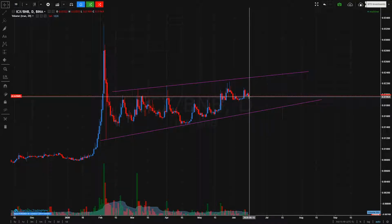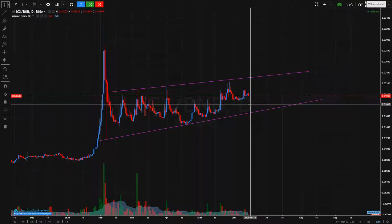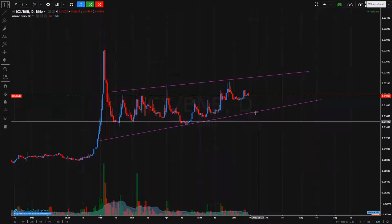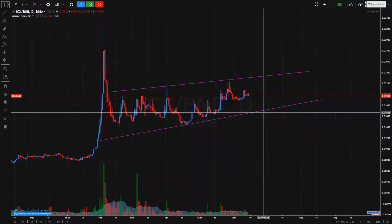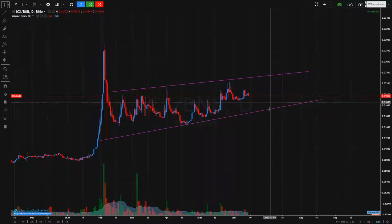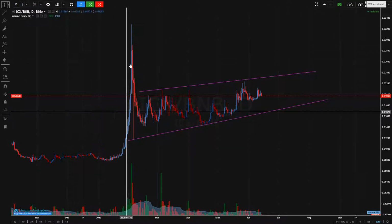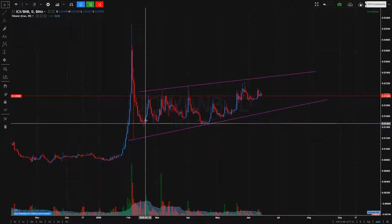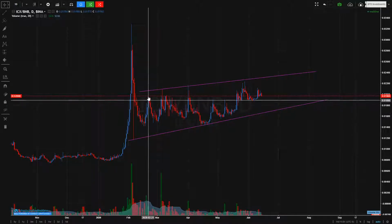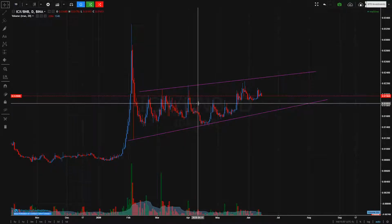So if you get a strong daily bar paint in here, bearish engulfing, and it closes on its low, it's going to come back and test here. But again, it's totally driven by what happens. So it's just basically sitting on your hands and watching the price paint in there. But that's an example as well of what we don't want. When I see the upside and we're looking at the retracement, and say you hit that buying action here, there's nothing you can do about this. This is what you don't want, and it'll happen sometimes.